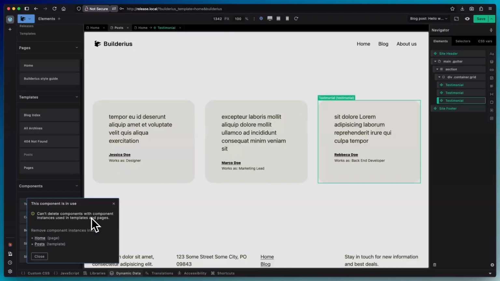This is because components can be used in many places, and we're not sure what happens to them if we delete it, meaning they're going to stay hanging in templates all over your site, potentially many of them. And so it's a good measure to remove them. So we're also providing a link to each of the templates where this is used. So currently we're in the posts template, but also in home page, they are also used.